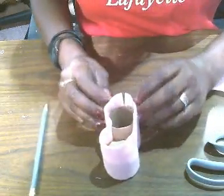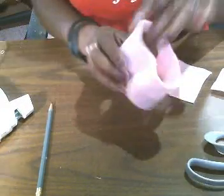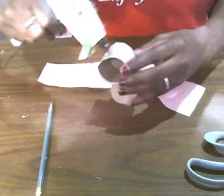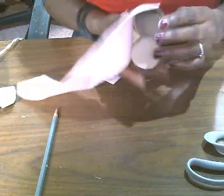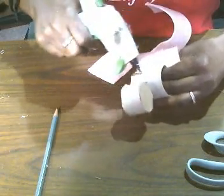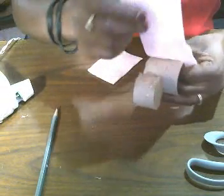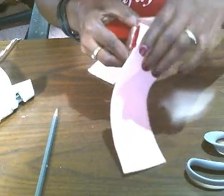So now what you're going to do is I am going to put a little bit of hot glue here just to cover that up. And I'm going to go ahead and do my second one. So we're just going to do this again. That way I get a feeling that if I do it a second time, it's easier to understand. So just like before, you're going to go all the way around the whole shoe.